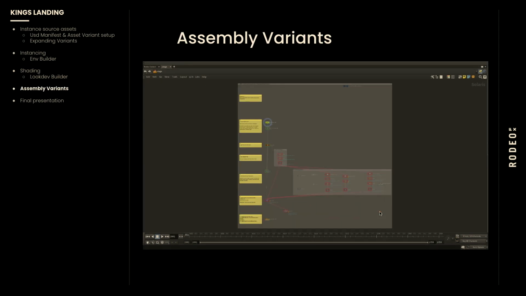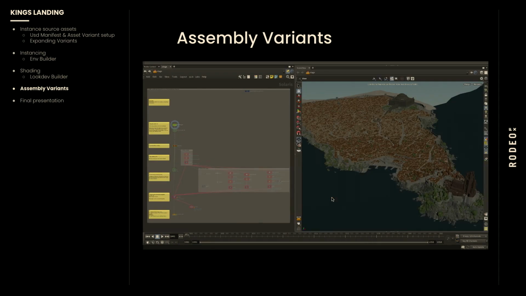One thing we introduced to King's Landing as well is, because we had the need to create shot-specific assemblies for different sequences, we introduced assembly variants. So we built our King's Landing as one asset, and within the asset itself, we are setting up these assembly variants, and then a layout artist within the shot would switch them based on which sequence they work on. And this is how the end product would look.